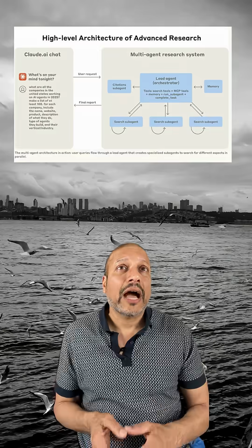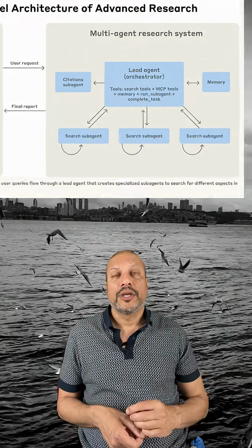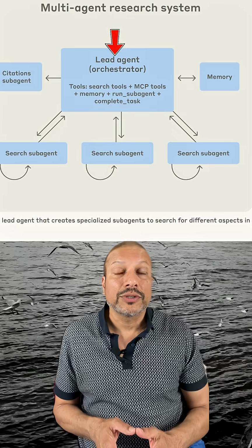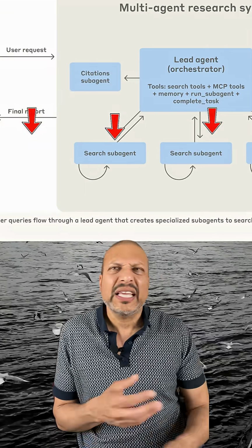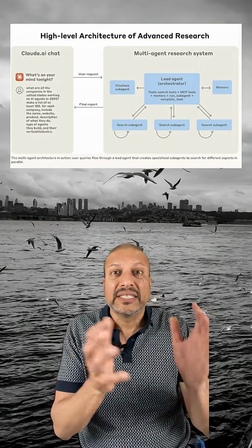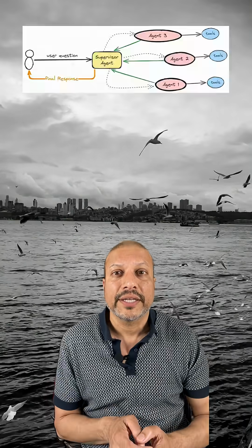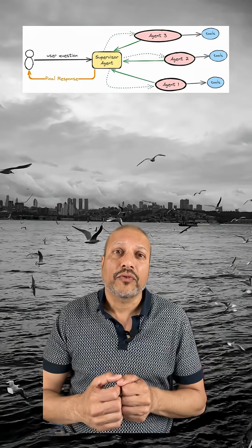What we have here is how Anthropic built a research assistant using 3 different types of agents. There's a head agent, which is Claude Opus, that plans out all the research. Then you have sub-agents that handle specific tasks. And finally, a citation agent that compiles all the sources. But you can think of this as the research team, where a manager is going to delegate out to specialists. The specialists are going to do their task. The manager is then going to synthesize all these findings. So splitting this task into parallel helps explain why things are faster.